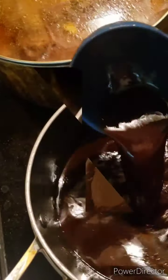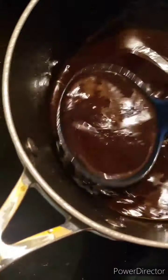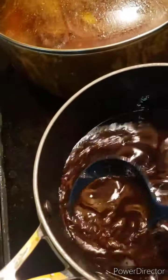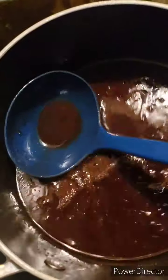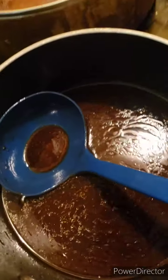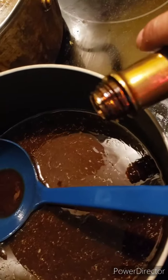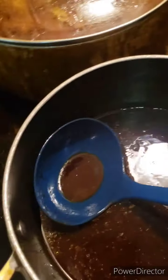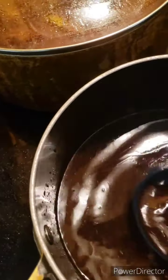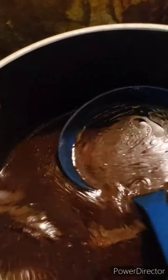Now that the oxtails are out the oven, I strained the broth and used this ladle to skim off all the fat and all the impurities. So we got a nice velvety sauce right here that we're gonna thicken up. But first I take some browning because I like to make sure that my oxtail sauce is a little darker than a regular gravy. So I pour that in there, make sure I get the right color because I want a thick brown color.